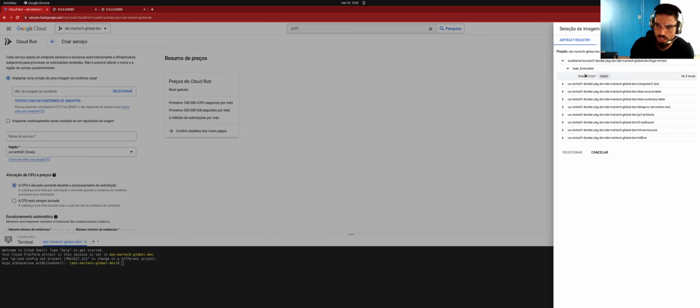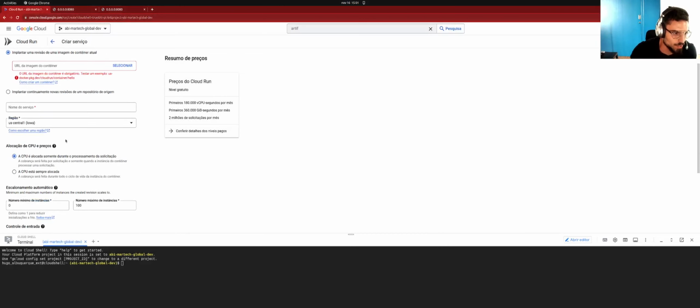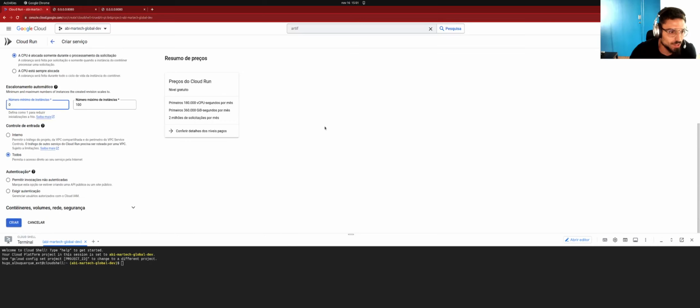So I can select it here and name the service and specify the minimum number of instances and the maximum number of instances, and here is where I set the authentication. In my case, I have selected to use Cloud IAM to manage the authentication process, and that's the step that you're going to need to do.